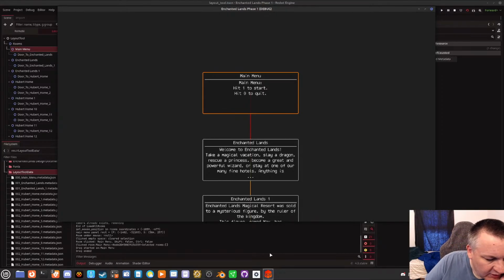Main menu panel rect 1402 32 103. Get mouse position and rooms coordinates, 1859. That still wouldn't work though, would it? 677.